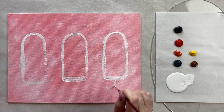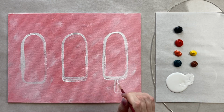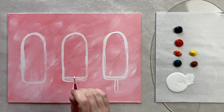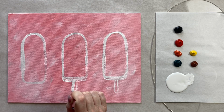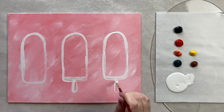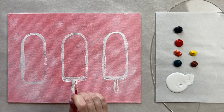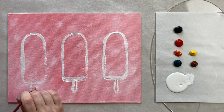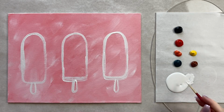And then we're going to have the little popsicle sticks coming out the bottom here, just like so, with a curve. That one was a little bit thicker than I wanted it. So I'm gonna, again, sort of adjust these popsicle sticks to all look as similar as we can as well. Okay, so all 3 shapes somewhat similar.